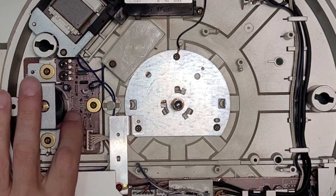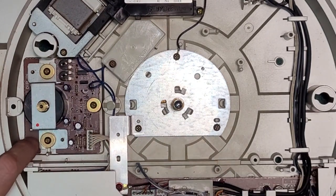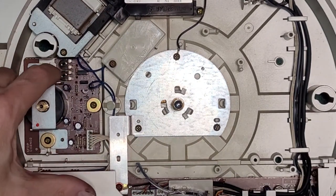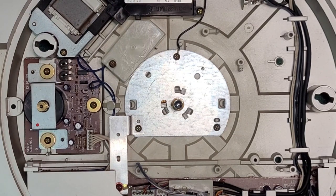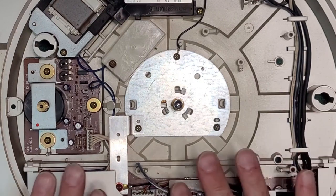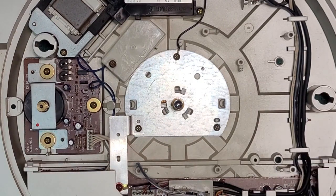We got 1, 2, 3, 4 caps on the motor control board here. A couple pots on there, 45 and 33 speed adjustment. I'm not going to touch anything yet. We will check that when we get everything back. And I'm going to do the entire bottom service here, and then we'll move on to our linear tracking mechanism, which is quite a bit more work.